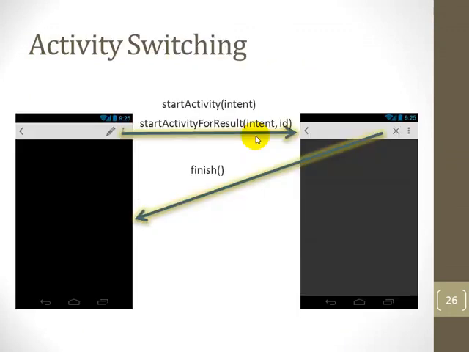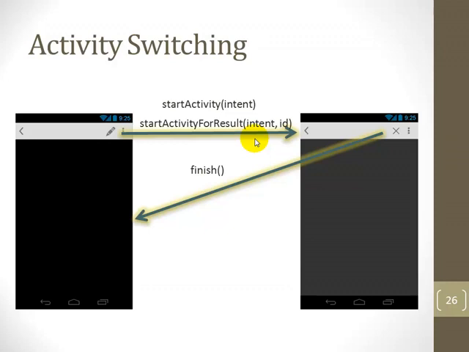Okay. Now, when you want to come back, the basic logic for moving back and forth, you have either start activity or start activity for result, which I haven't talked about. When you want to go back, you can just call finish. That acts the same way as the user hit the back button. It closes off the activity and it pops it off the stack. Anytime you go from activity to activity, it pushes activities on top of a stack. When the user hits the back button, it pops one off and goes to the next one on the stack.